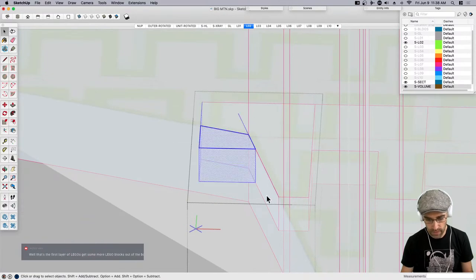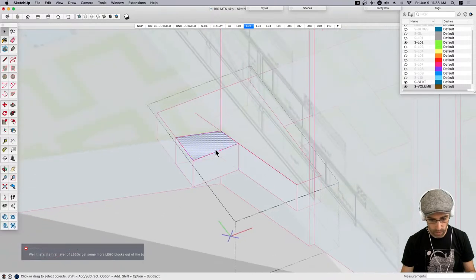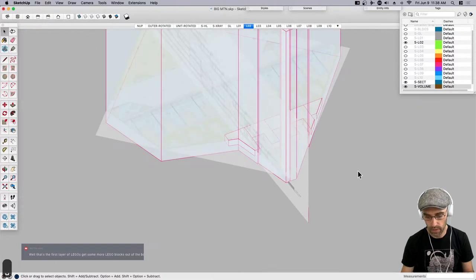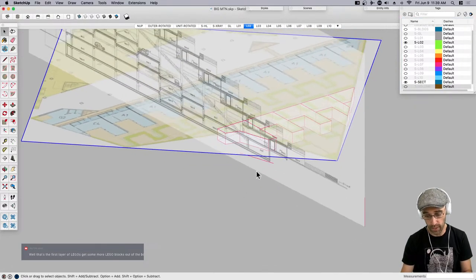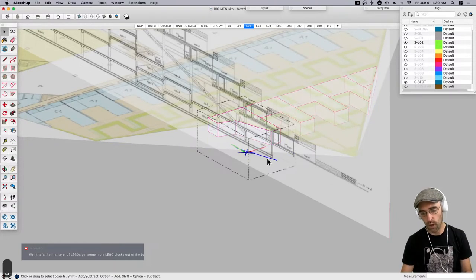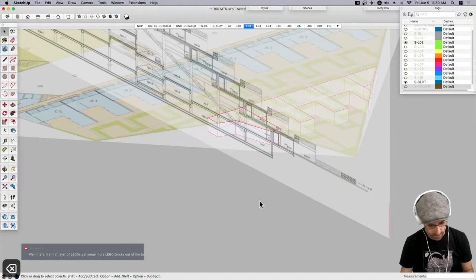So then I can right select so that I only get that extra piece, or I could just push pull it and get rid of that. Yeah, see, there we go. Kind of figuring it out. And then if I want to just turn that volume off, I can turn that volume off. Because what I was doing before was drawing a line on the ground plane, aligning with the volume and copying it up. And that's actually a little bit labor intensive.